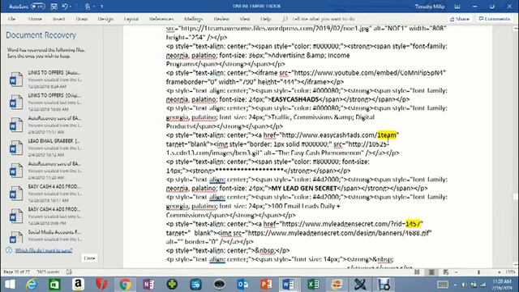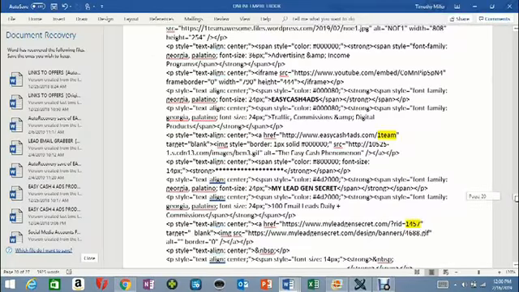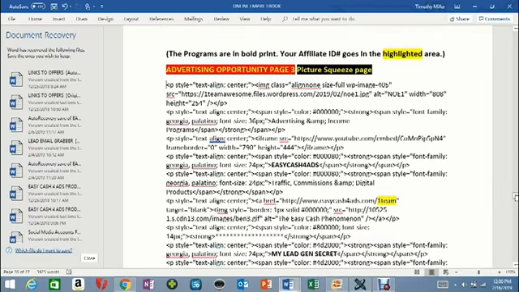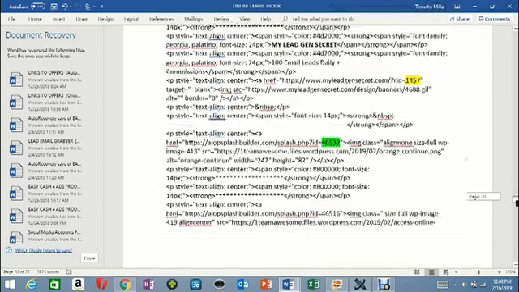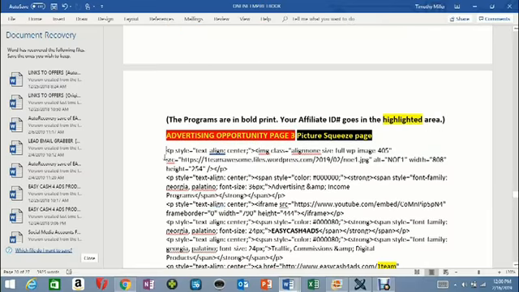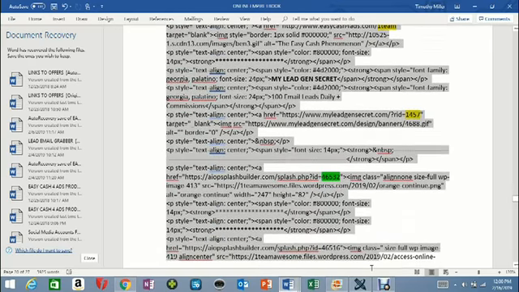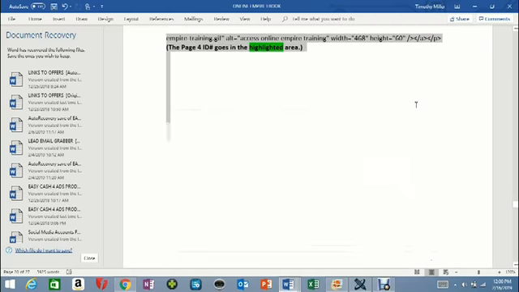So what I would do, I would then take my page 3 code, and once I've gotten, again, my opportunities chosen and put in my affiliate ID for the opportunities that I've chosen, I would then take this page and copy it into that form. And I'm basically done once I've done that little bit of editing.